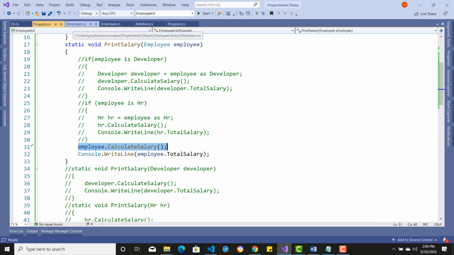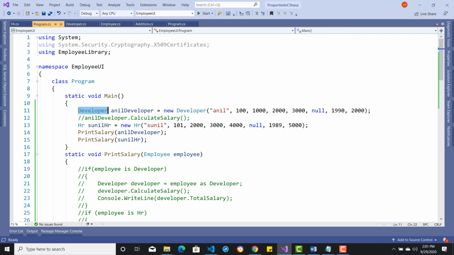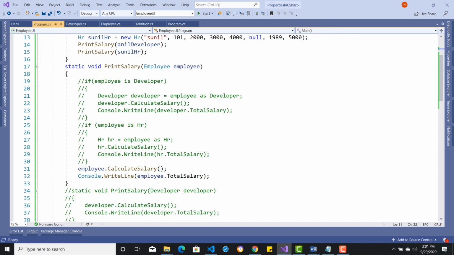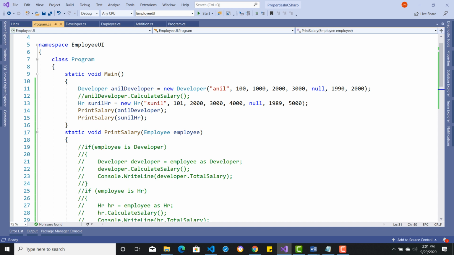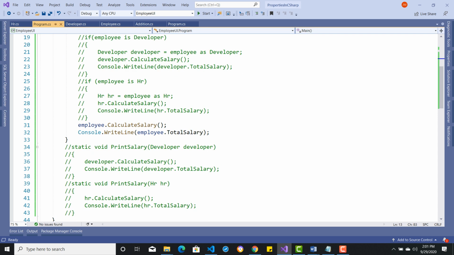I wanted developer. That's the actual nature of dynamic polymorphism. If I created a developer instance, I want developer's calculate salary to be called. If I have created an HR instance, then HR's calculate salary should be called. So during runtime, the type of instance you have created decides which calculate salary function is called, not the base class. That's actually dynamic polymorphism, right?